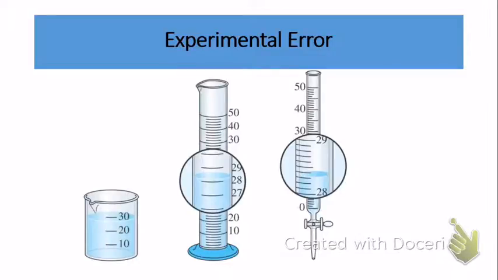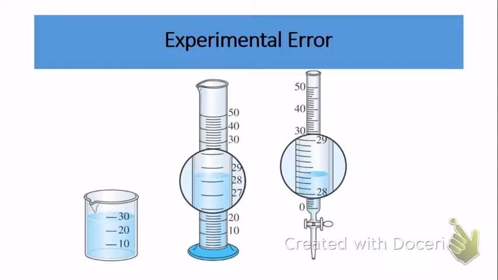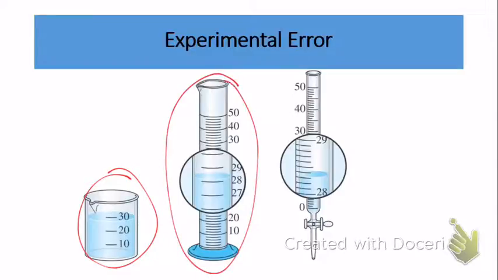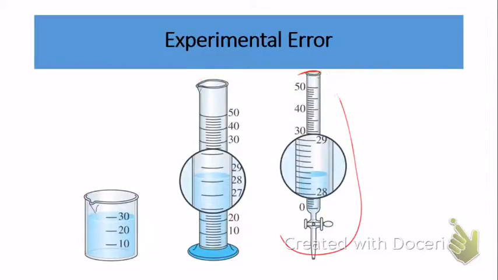All right, so now let's get to the harder part, the analog, okay? So what I have is 3 devices here that measure volume. We have a beaker. Let me go back here. So we have a beaker. This is a graduated cylinder, and this is called a burette, okay? So each one of these devices is measuring some kind of liquid, but not all 3 of these measure the liquid with the same precision, okay?